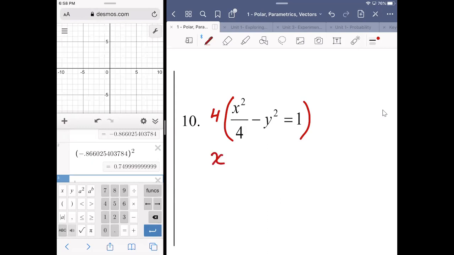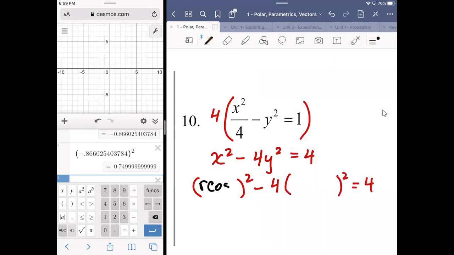So we have x squared minus 4y squared is equal to 4. Was it a necessary step? Maybe, maybe not. In the end, it was a step, and it's a correct step because it's algebraically sound. So I'm not concerned. Right now, in terms of making a substitution, there's a couple of different ways you can go, but we do know that x is equivalent to r cosine theta and y is equivalent to r sine of theta. So x squared minus 4 times y squared is equal to 4. I'm going to do my substitutions: r cosine theta, r sine of theta. All right. Now we go down.